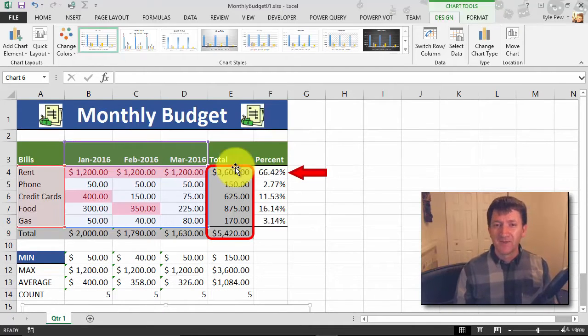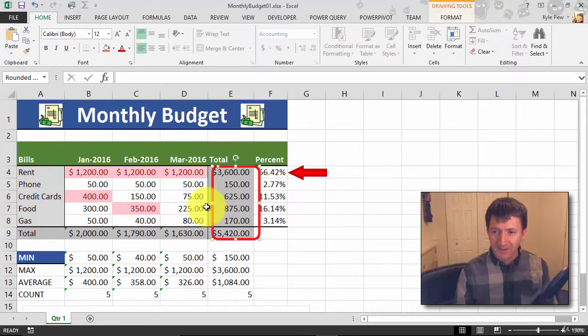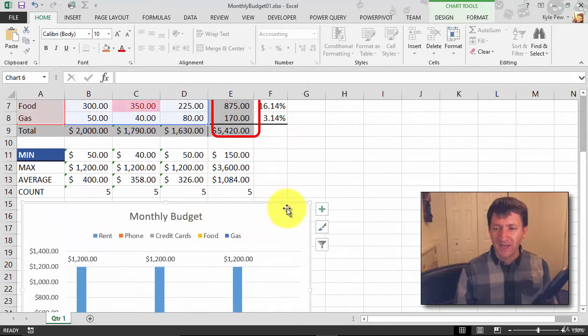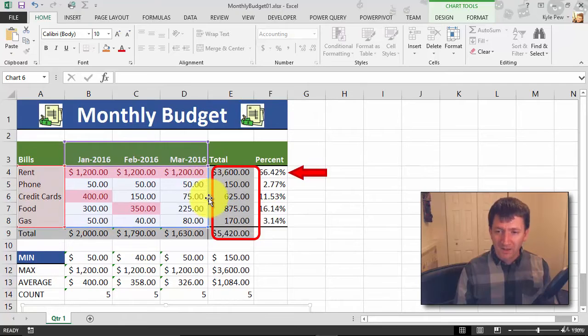This is pretty slick. You'll find some color-coded areas within your data source. You'll see this little orange area that's circling my bills, this little purple area grabbing my months, and this blue area that's grabbing the data source itself, all the numeric values. Now what I'm going to do is grab the lower right corner. If I can get to that, I'm just going to move this out of the way actually. Let's move that. It was just covering it up a little bit. So I'll grab my chart again, hop back up there, grab that lower right corner, and I'm just going to pull it in. Just left click and drag.